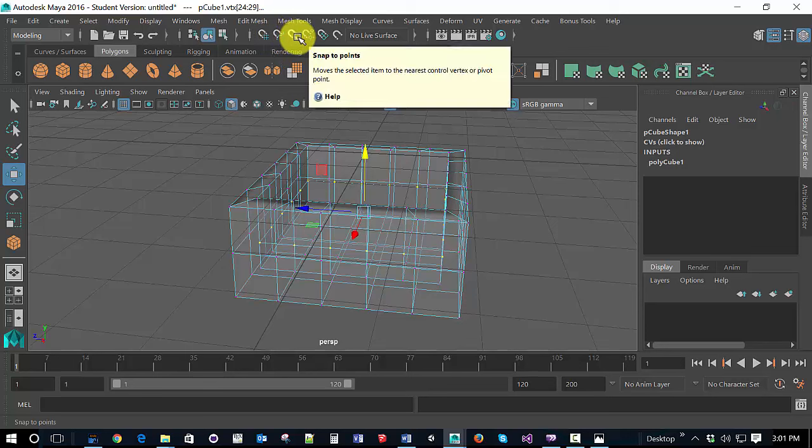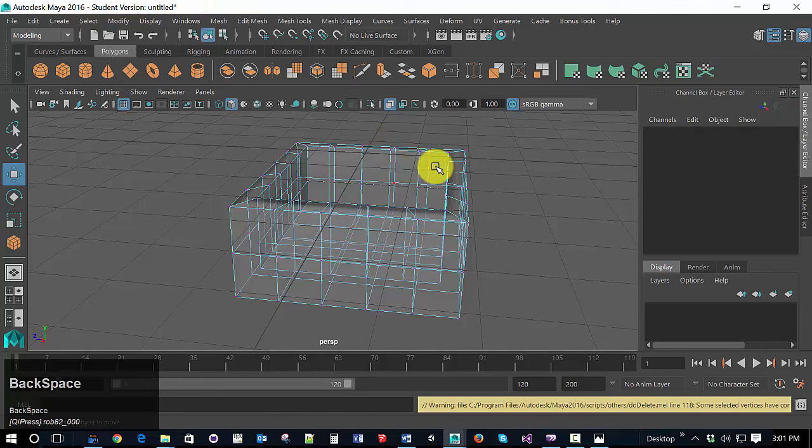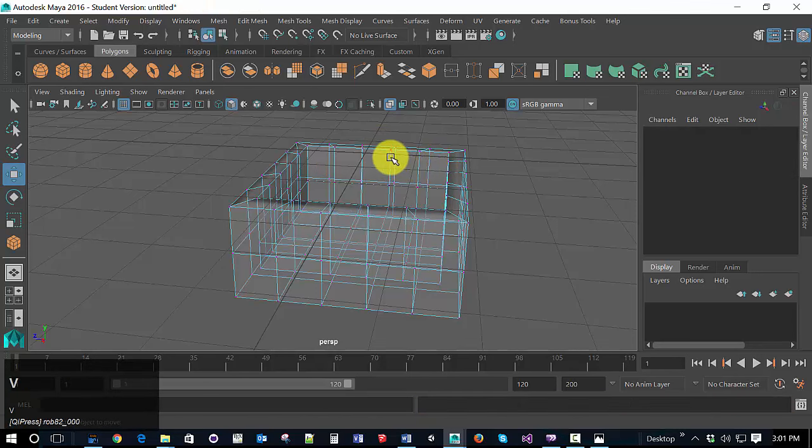Now if you don't want to have snap to points on continuously, you can do the same thing by clicking the X, C, and V keys. So X would snap to grid, the C would snap to the curves, the V would snap to vertices.